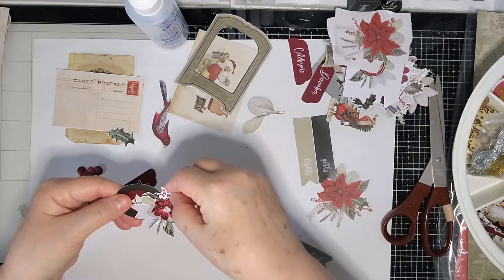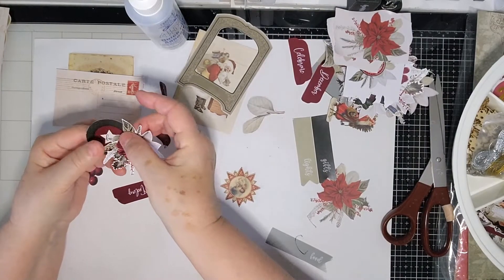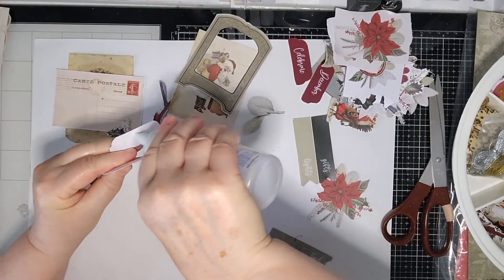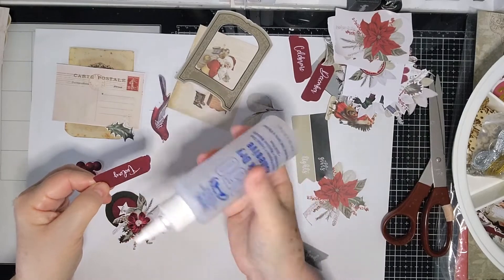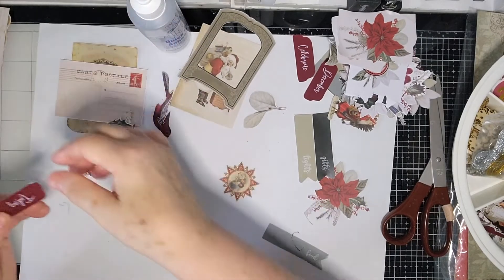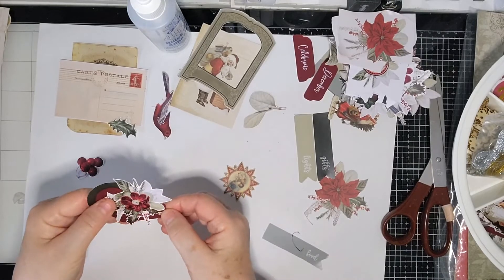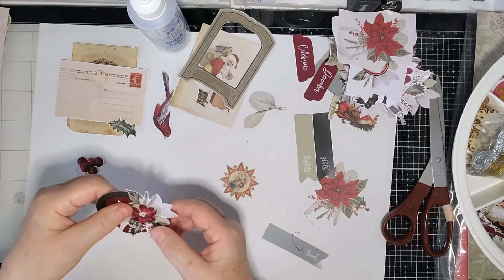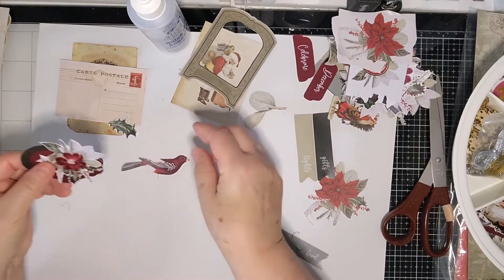Now I can't remember how I had that flower. I don't want to be able to see the word — it's better upside down. Put the glue on the back of that one — no, I want to put glue on the front. This new Scan and Cut just over here took up two Alex drawers from Ikea. I used to have a Gemini Junior and a whole heap of other things on top, but I've had to reorganise all of that.